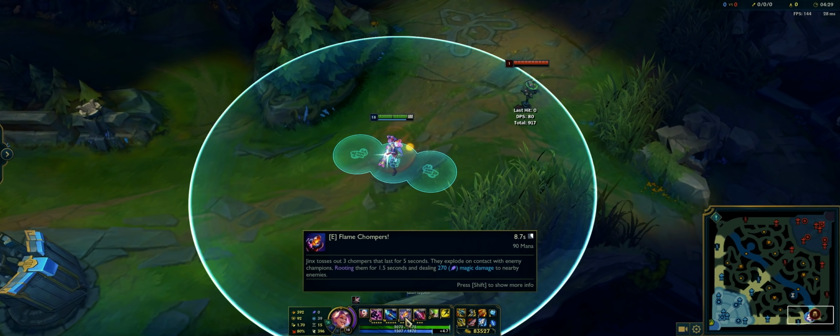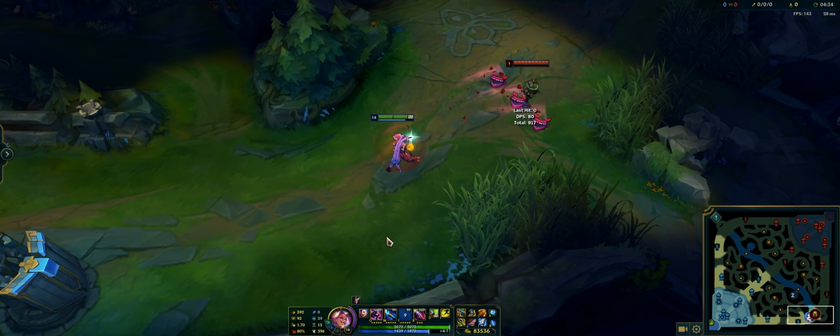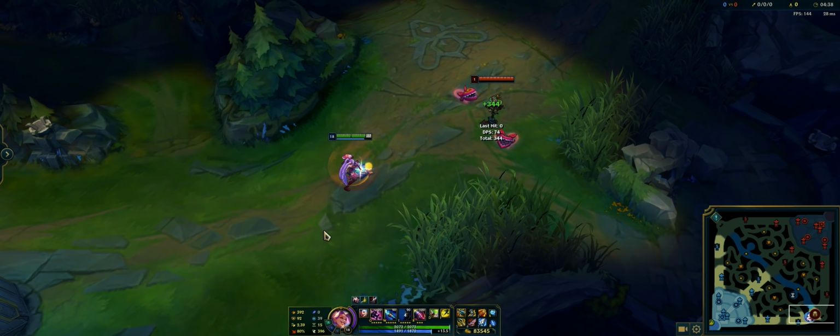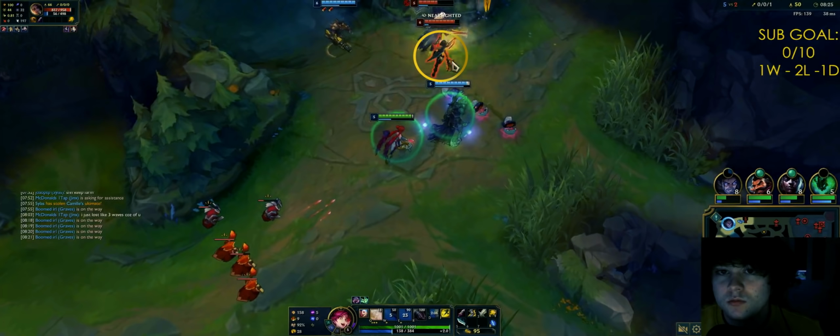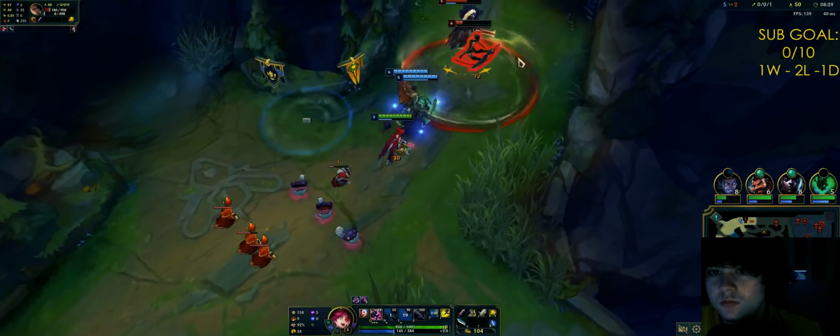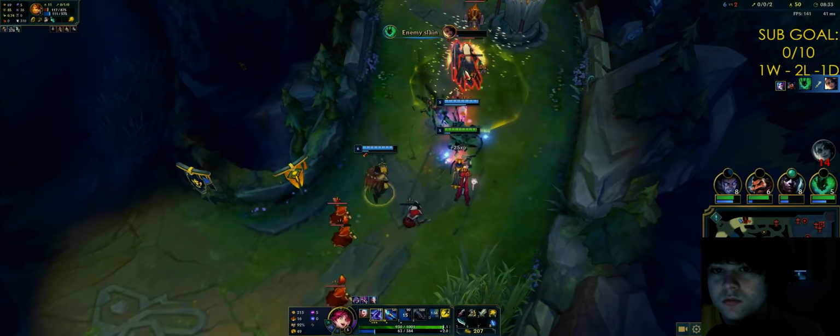So Jinx's E is Flame Chompers. She throws out 3 traps, and when stepped on by enemies, they're rooted. There is a weird cast time with this, so you need to be ready to wait, I think it's about a quarter of a second, before they actually activate. So these are good for follow-up CC or forcing your enemy to walk a path that takes longer to get to you, so you can force them into a bad position and you can position better yourself.